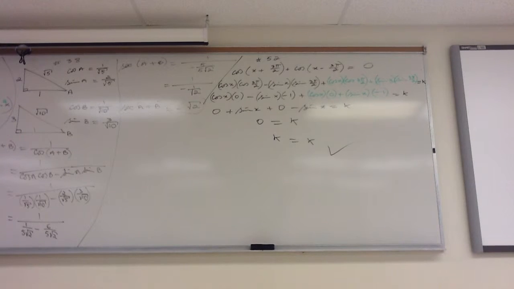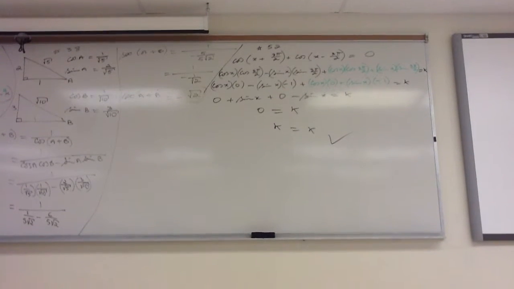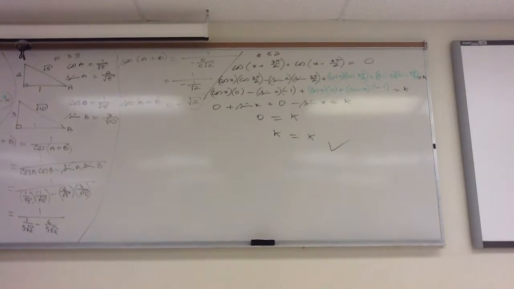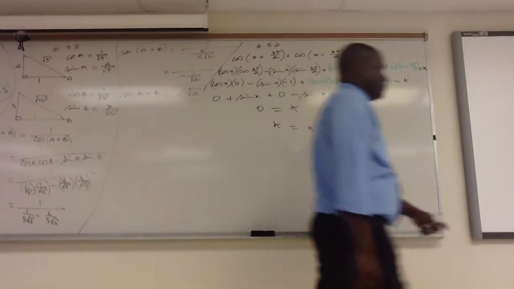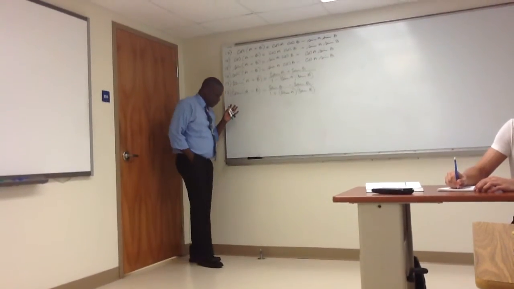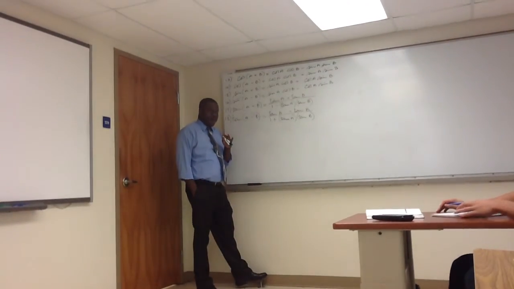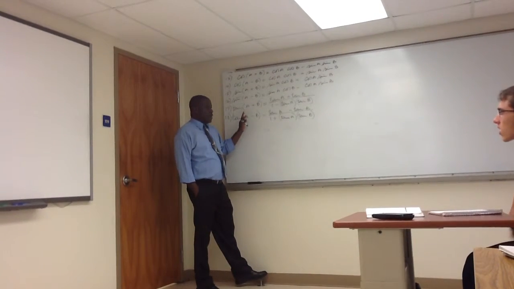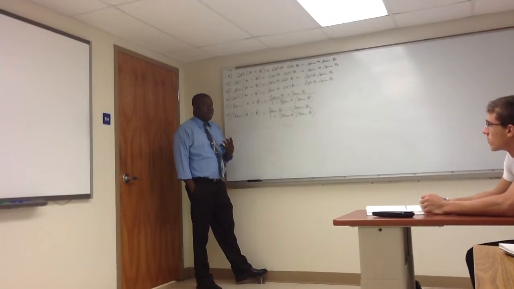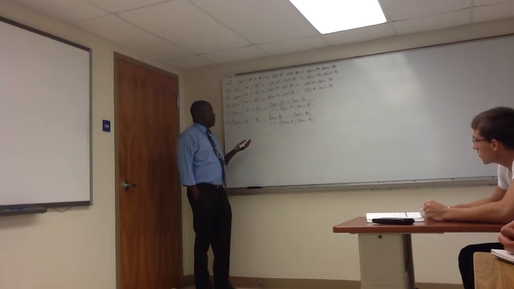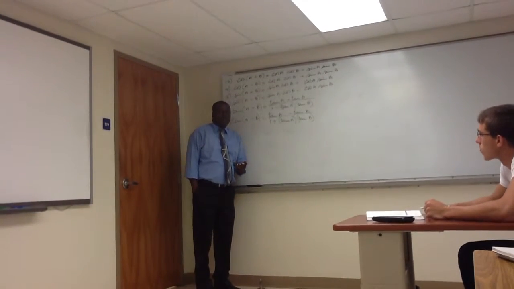Next is 5-3, double angle formula. And see, if you do not study for chapter 5, forget about chapter 6. If you don't know these formulas I'm putting down on the board, and do not apply them, you're going to have a lot of problems in chapter 6. Because chapter 6 is just going to apply all the formulas that you've learned from chapter 5, basically.